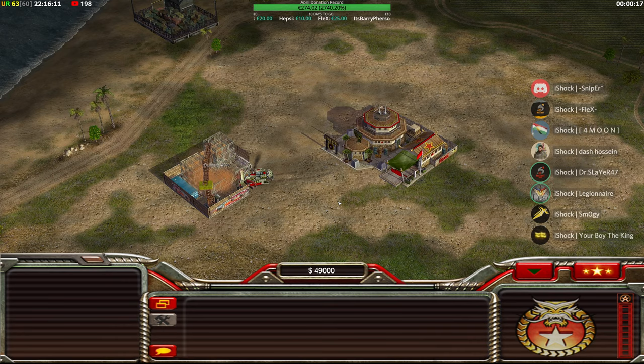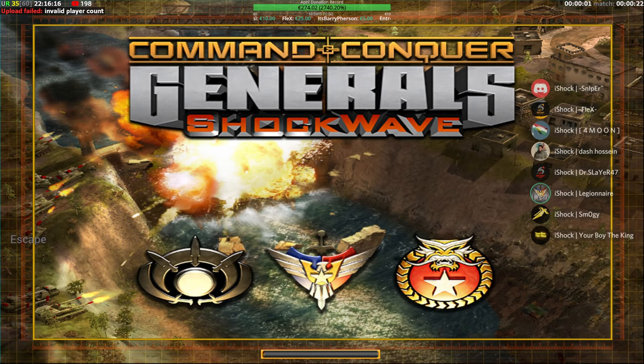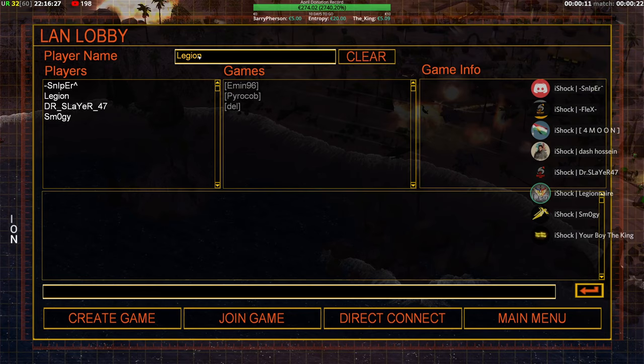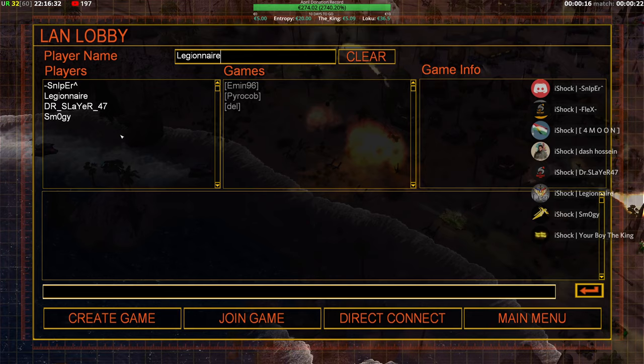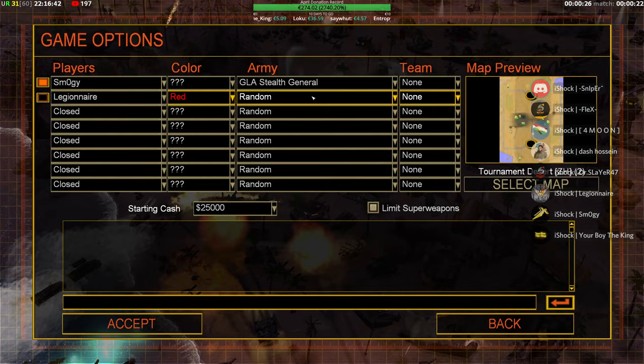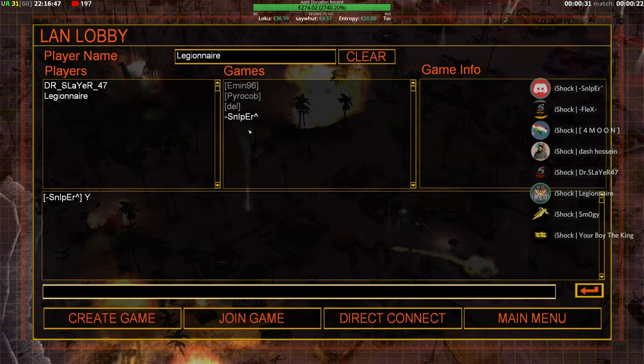Fuck it. Shall we just play one game, at least, and then I'll see if I can fix it. Yeah. Okay. Fast game speed. Okay, so I'm Legionnaire. Oh my god. Okay, somebody create. Sniper, are you here? Okay, what do you want? Create something. Impress me. Dazzle me. I'm a complete noob. I'm a complete tourist in this game. Okay, join me. Okay, I will join. I have more faith in Sniper, so I shall join him. All iShock people here now. Yeah, pretty much all of us.